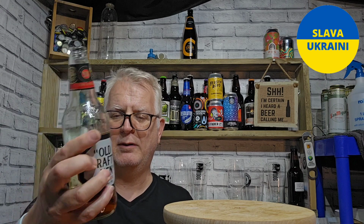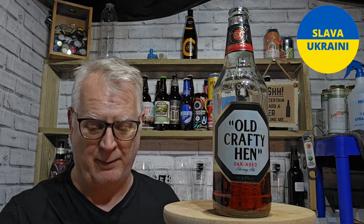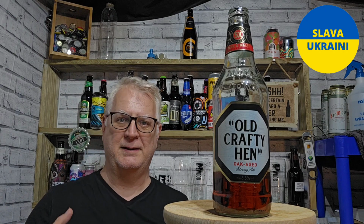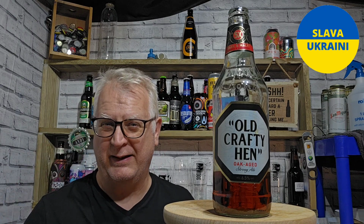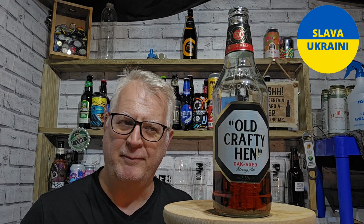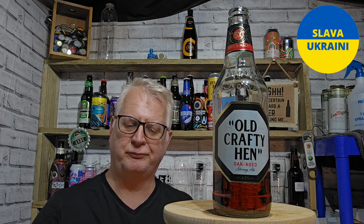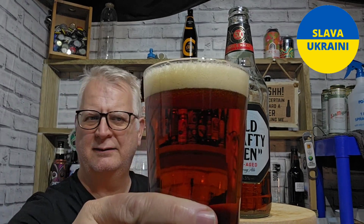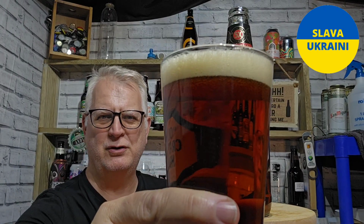We expect it to be malty because Greene King and all their breweries and all their brands seem to like malty beers. I can smell it now. Yeah, I expect the toffee notes come out of it from the Speckled Hen, and plenty of fruit from the 5X beer. It's a beer in a glass. It's a clear brown colour, we're just off white head.